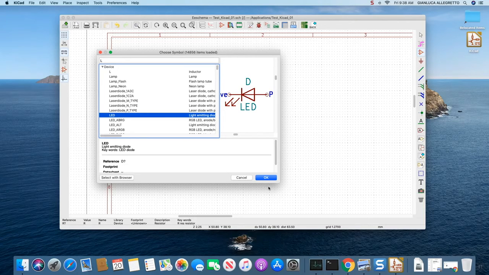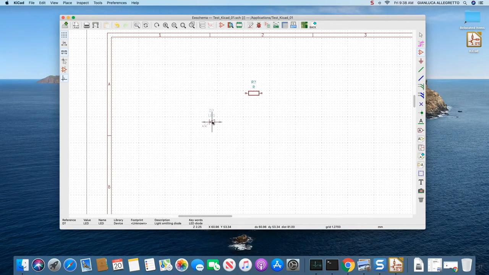It's very well done, and of course we will also see in the future how you can add your own symbol when there is a component which is not present in the library. In the next video we are going to start with a simple project with some actual electronic design using this tool, and we will start to see how to use the different icons that you have around the software. Thanks for watching this video, and see you in the next one.